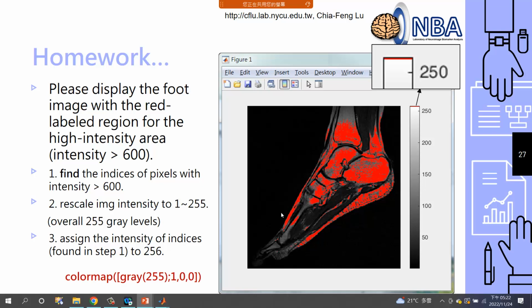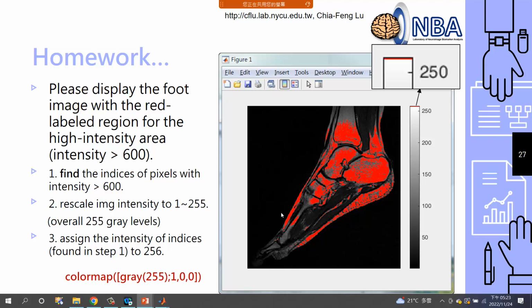And the second thing, you need to rescale all the image intensity to be between 1 and 255. It's a little bit different because for the example that I just showed you, I rescaled the range between 0 to 255, right?